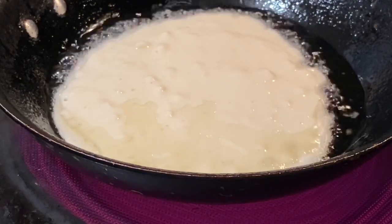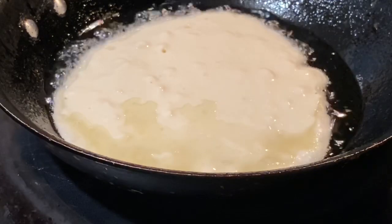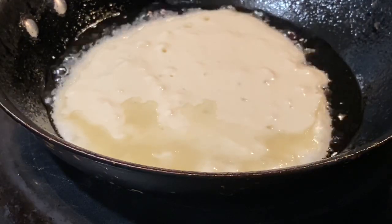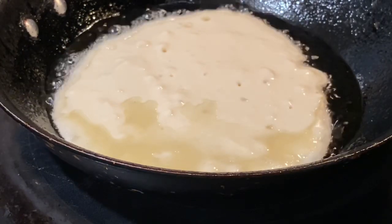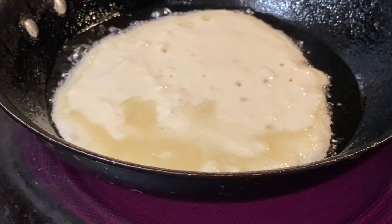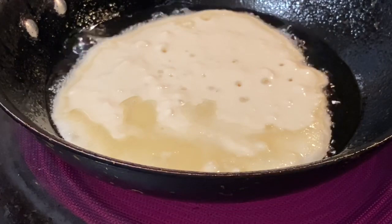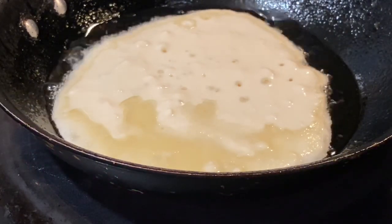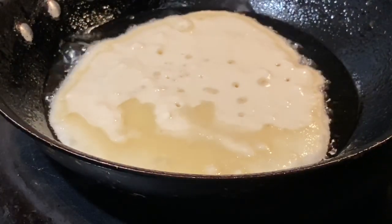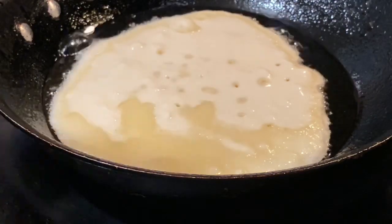When you're making it, you can use a timer to time it. I usually just look at the corner, I mean the edges, and if they're brown, then I just flip it over. Well, you can always check the bottom of it. I'm just going to show you a couple of how. Yeah, and it doesn't really take that long to cook. It's just that we like it a little more crispier than normal.